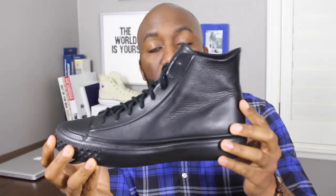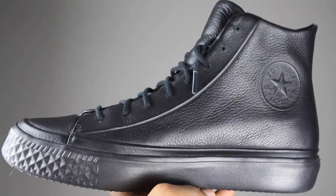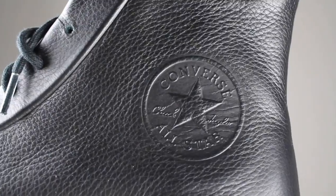The rest of the shoe upper is also covered in a full grain tumbled leather. On the medial aspect of the shoe, you can see the Converse logo as well. On the midsole and the outsole of the shoe, you'll notice a Phylon rubber, which is a nice touch to the shoe again. All in all, in my personal opinion, this is a really nice, comfortable shoe and has actually changed the game for Converse because I really adore comfort when it comes to wearing shoes, and this really epitomizes comfort.